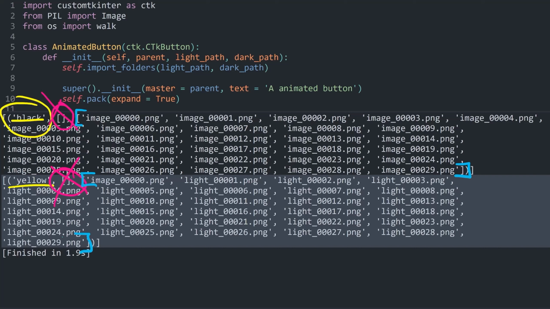On top of that, you want to be aware of the order here. In my case, I'm starting with 0000, 0001, then 2, 3, and so on. On some operating systems, I think in particular for macOS, this order might be messed up. I'm going to show you later how to account for that, but it's definitely something you want to be aware of. It can mess with your animations quite a bit.